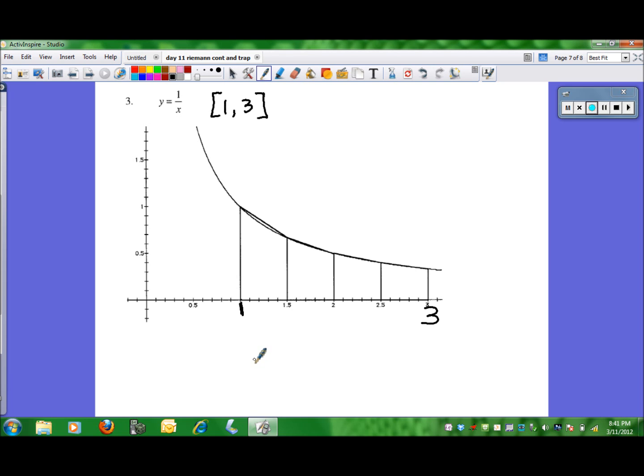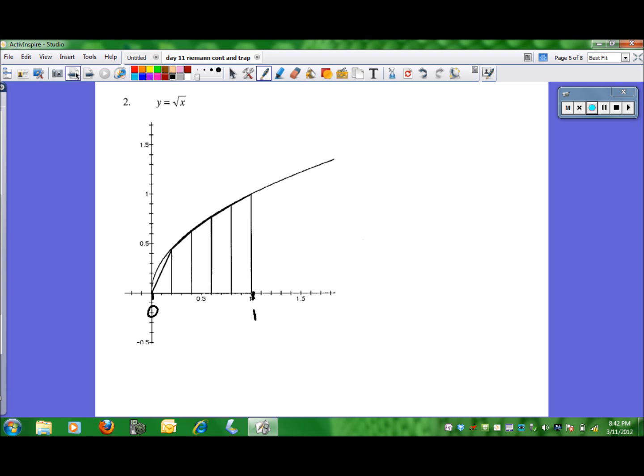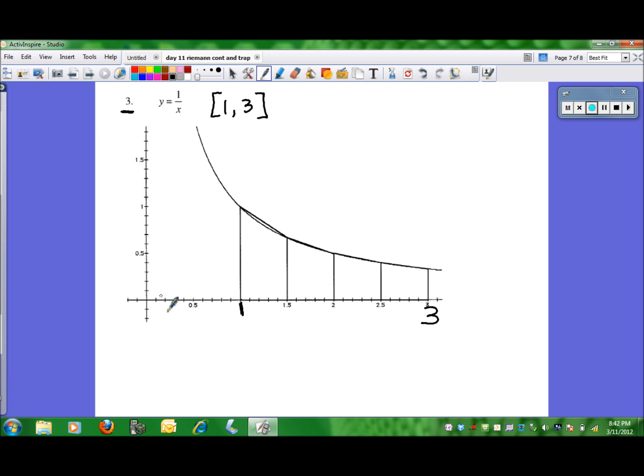So what we're going to do is, instead of pausing the video, we're going to stop the video right now. And I'll include the 2 answers on the plans to check, and then whoever's in there with the class can check as 2 volunteers. We'll have 2 volunteers come on and put these up there when you're done. So a volunteer for number 2 can come up to the board and we can all verify our answers, and a volunteer for number 3 will come up to the board. But we'll give you a few minutes to work on it first.